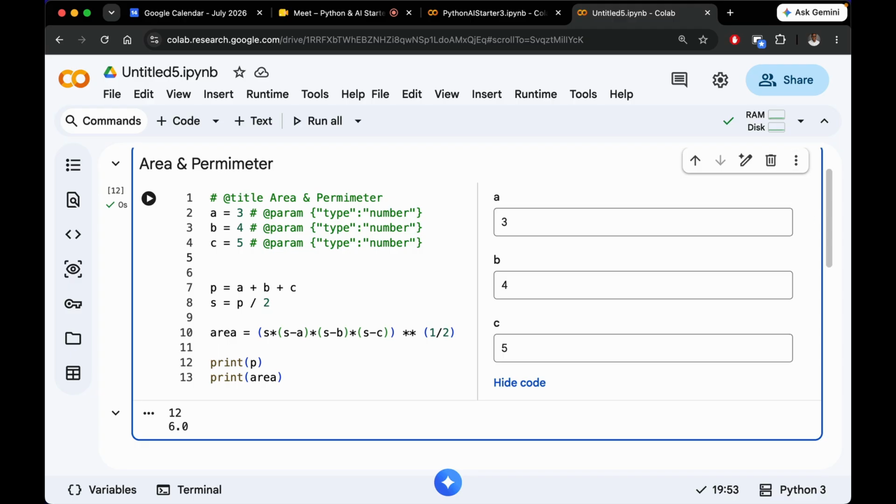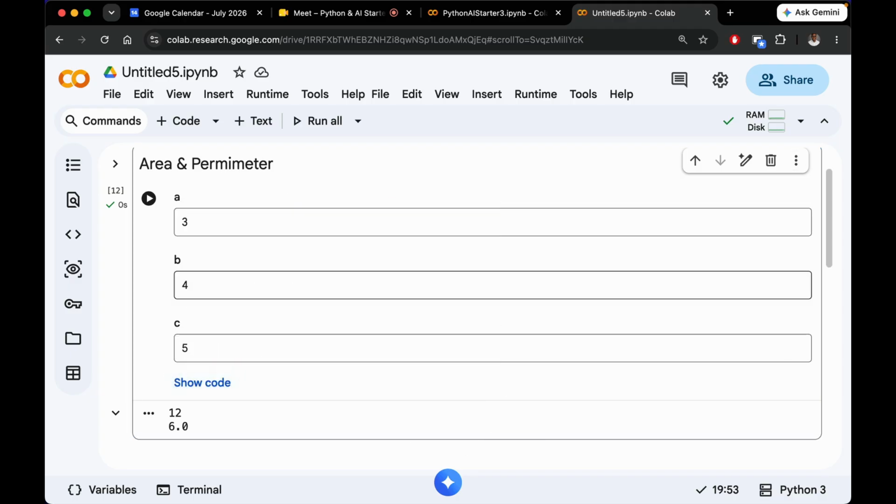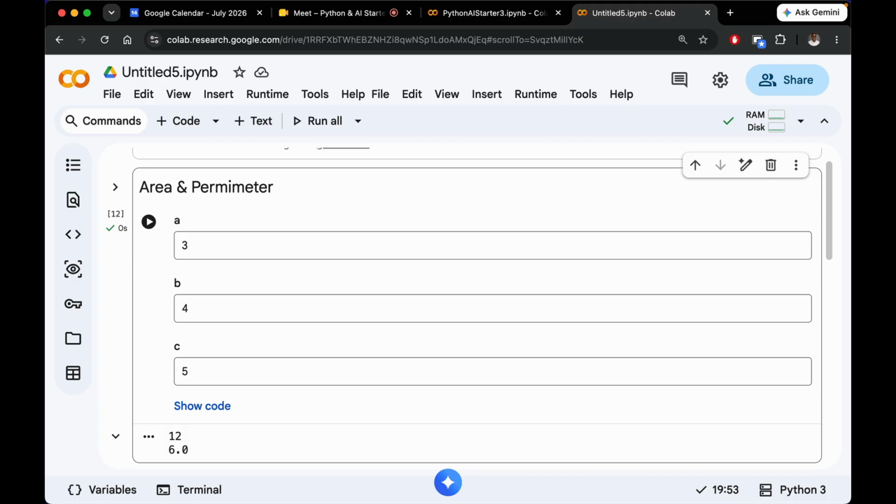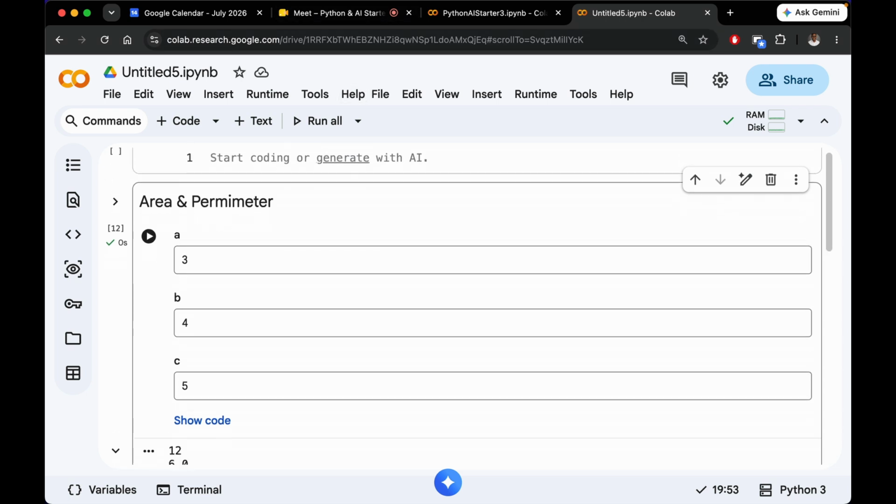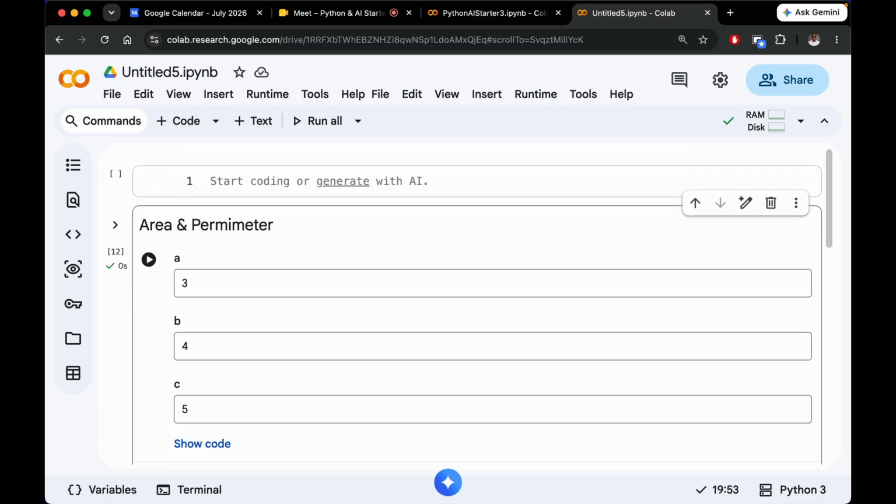Is that simple? Any question? Okay, so if there's no question, then I think that should be it for the forms.